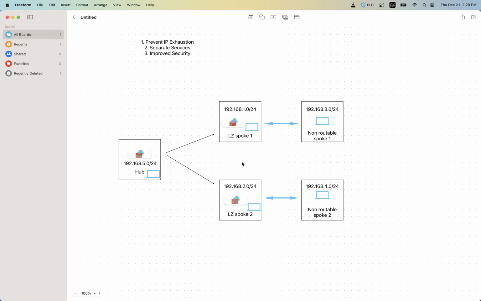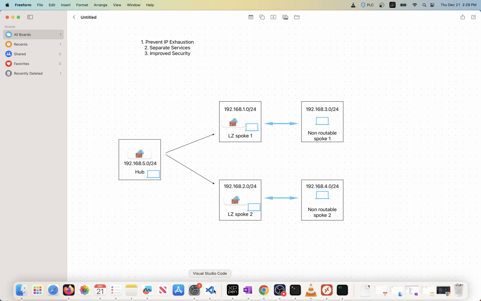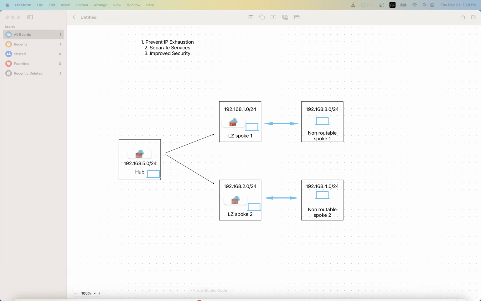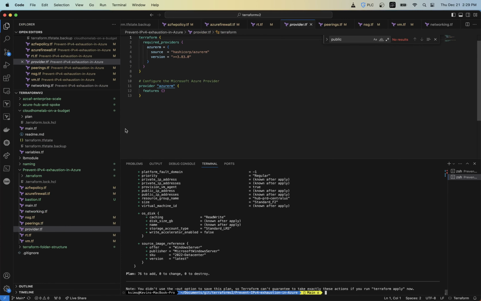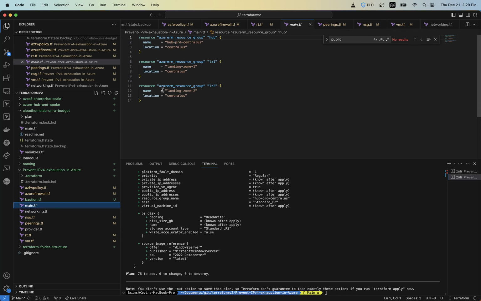If you want to follow along, there's a GitHub link down below, and the Terraform for this is pretty decently large, not that big. As you can see here, I've been putting this together, so I'm going to go through this. I have my resource groups, which are my hub, landing zone 1, and landing zone 2.